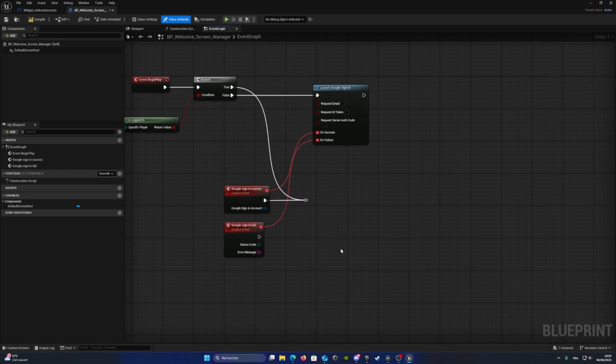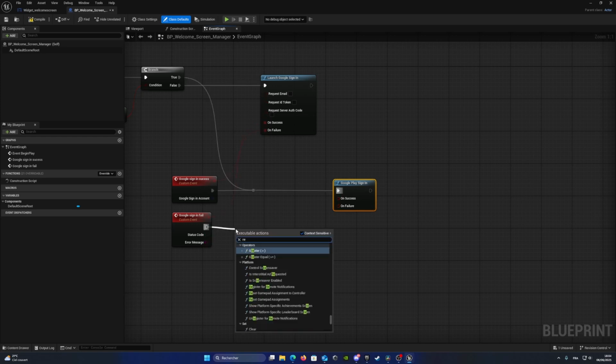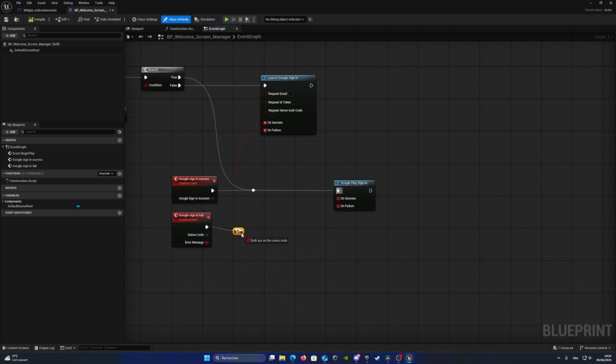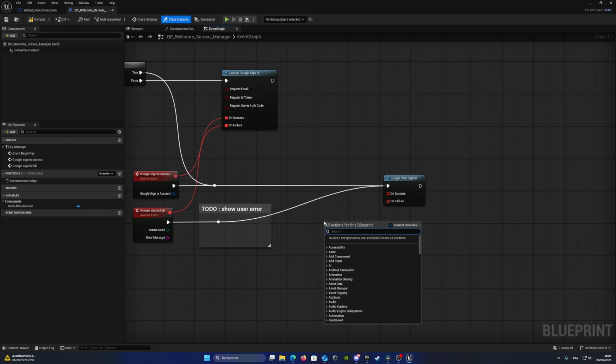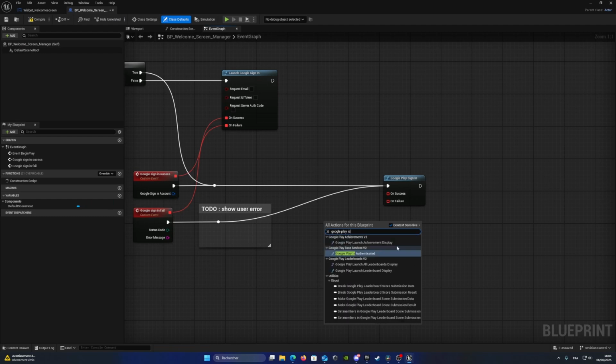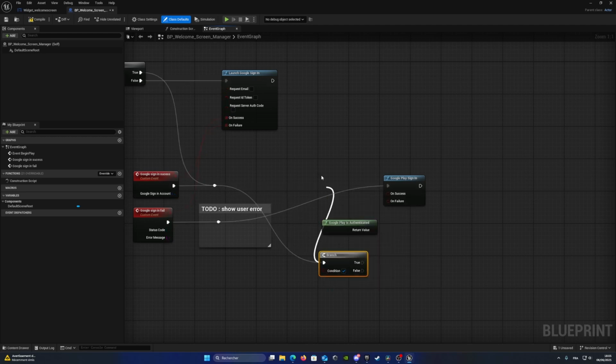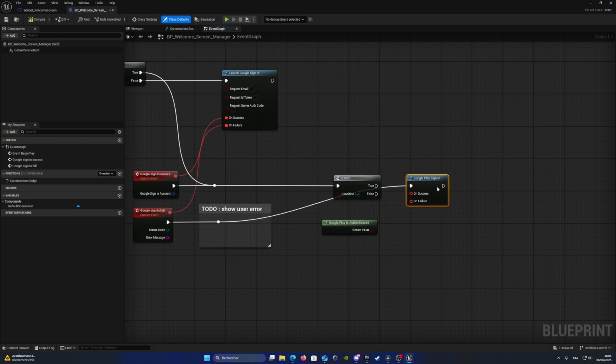Now there is the Play sign-in, which is different from logging in with your Google account. So for that, we do Google Play sign-in. We'll do this one. I'm just gonna note myself a to-do here. Also, I remember there's a Google Play is authenticated variable, so we can do a branch node here as well.